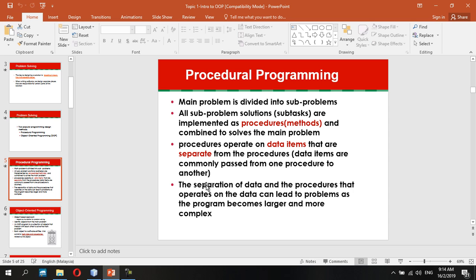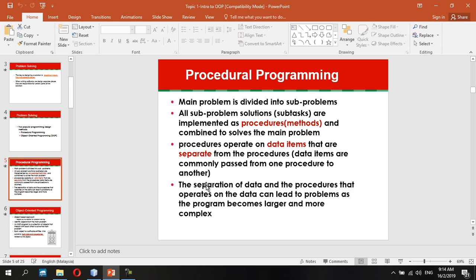So we know that when we develop a solution, when we develop a program, we divide the program into sub-problems. These sub-problems, we develop as procedures or methods. In Java, we call it a method.